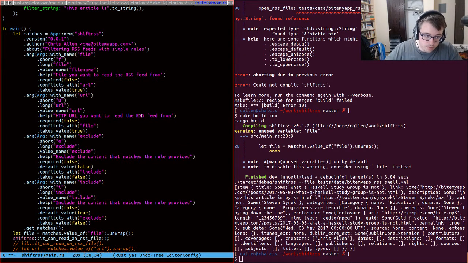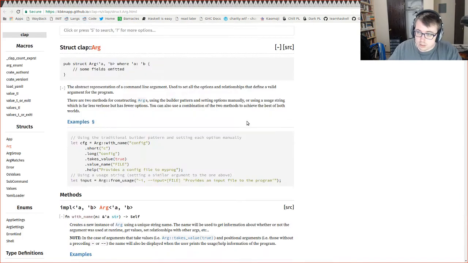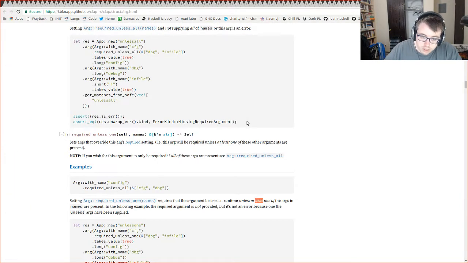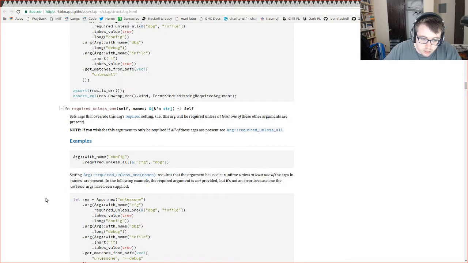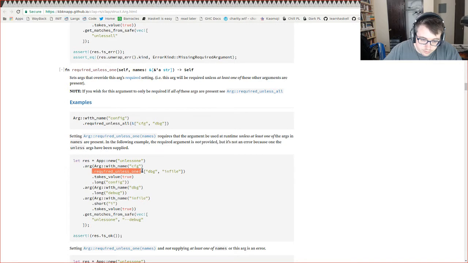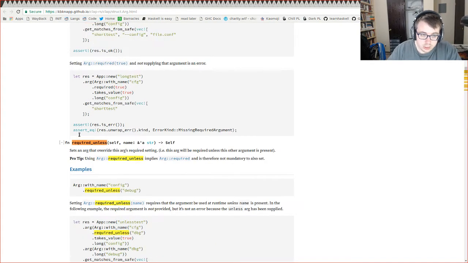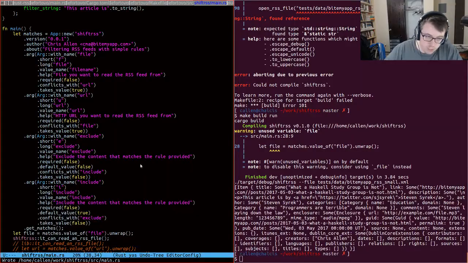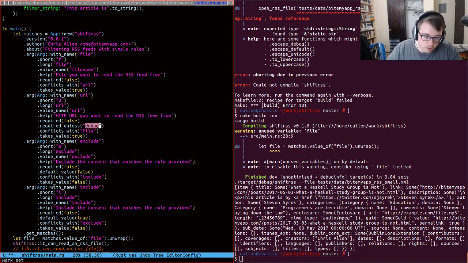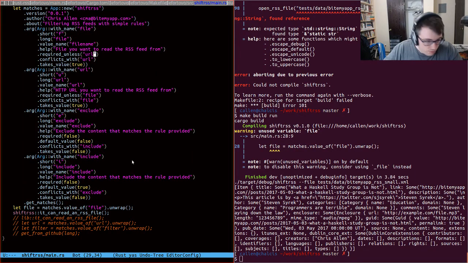Conflicts with file, require limiter, least, required unless one, required unless file, required unless URL. Neat. Include, exclude.